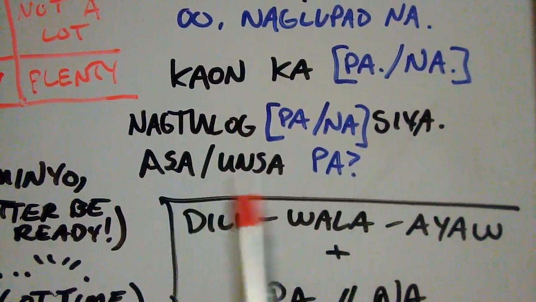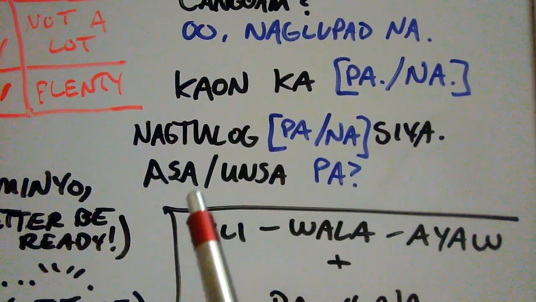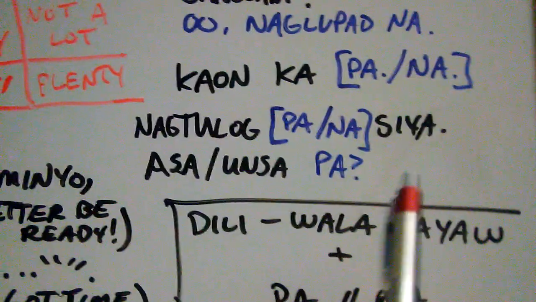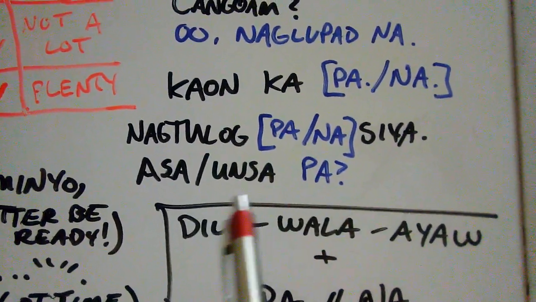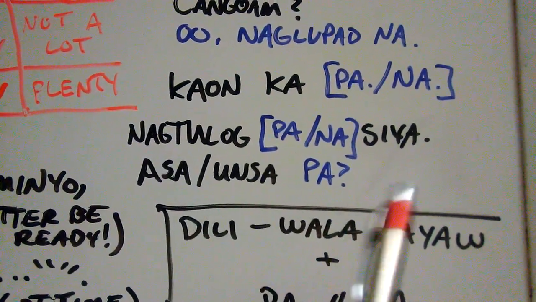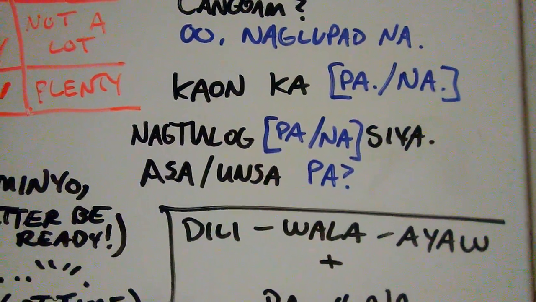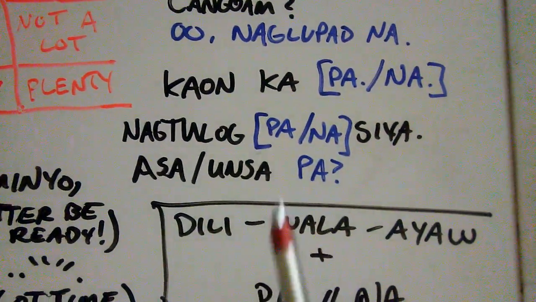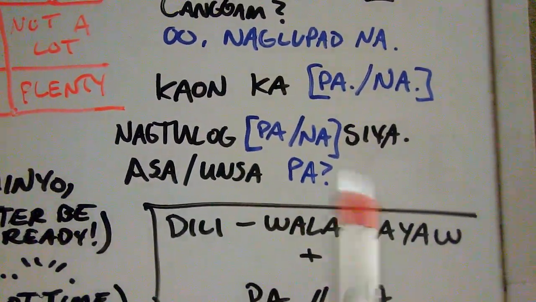What more? Asa pa, where more? Where more did you go? Where else did you go? What more did you do? It's asking, okay, what else? Or what still is there? What yet is there? Where yet is there? You see? So it kind of adds this amplifying information of moreness, something like that, right? You're begging more information with pa if you use it in that kind of manner.